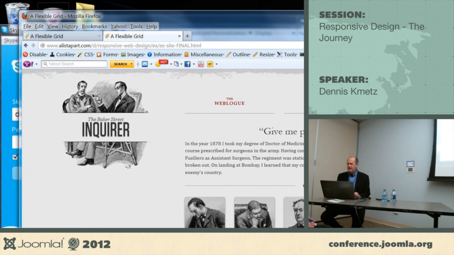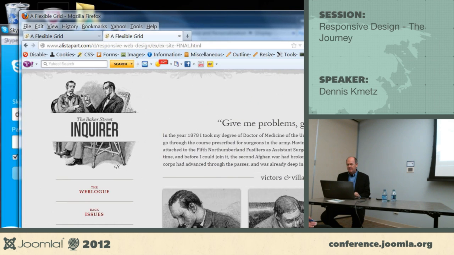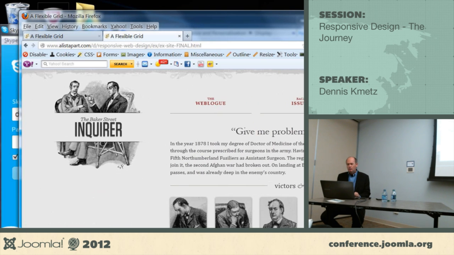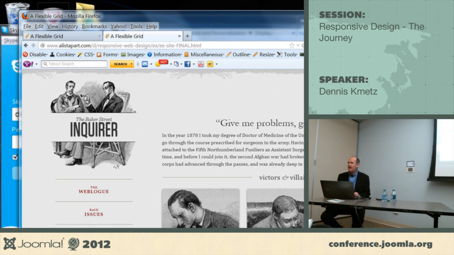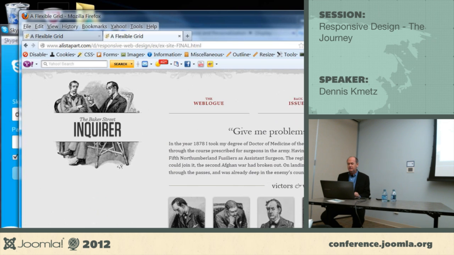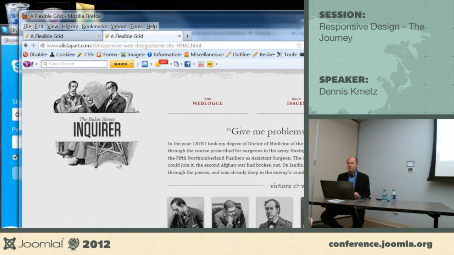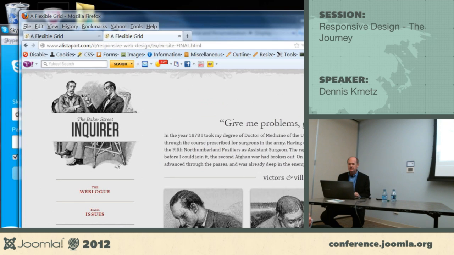And then something happens right here, and that's called a breakpoint. And what that signifies is the designer decided to break the design into a different design. He made the images bigger and put them on 2 rows. He moves the menu from on top to the left. So that's a breakpoint.